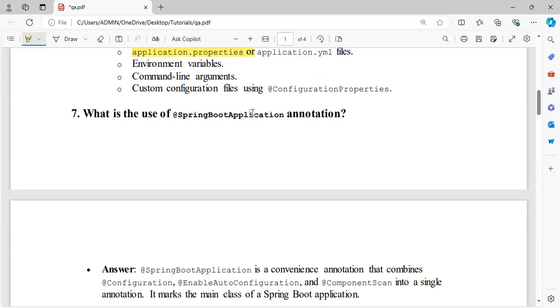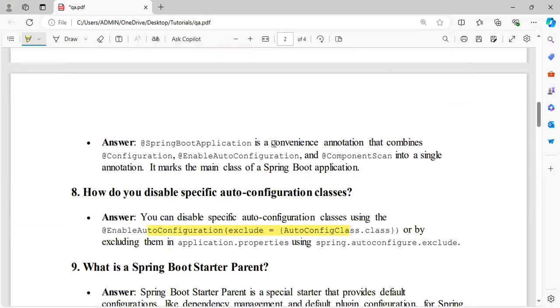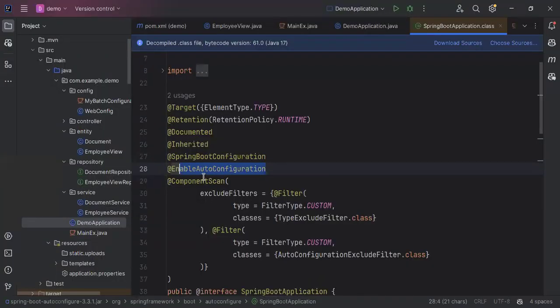Then next, what is the use of the @SpringBootApplication annotation? It is a convenience annotation that combines @Configuration, @EnableAutoConfiguration, and @ComponentScan into a single annotation, and it marks the main class of the Spring Boot application. Just as we have seen, inside the Spring Boot application we have this and component scan.